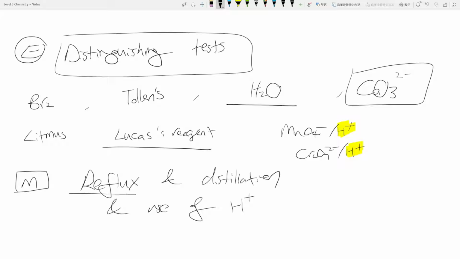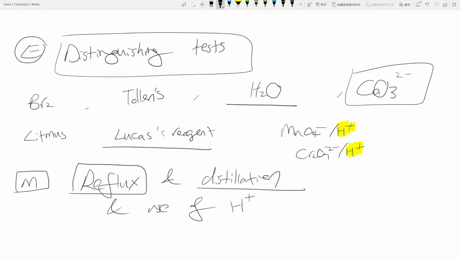So you need to know that reflux is more like you're trying to keep everything in the container, and then you heat it up as much as you can. You're really increasing the rates of reaction, and they will react really quickly. Whereas distillation, you're trying to make the aldehyde. You're going from alcohol to aldehyde to carboxylic acid. The moment any aldehyde is produced, it will get extracted. It will be distilled. It will evaporate, come out the other side, because it has a lower boiling point, because it doesn't have hydrogen bonding.